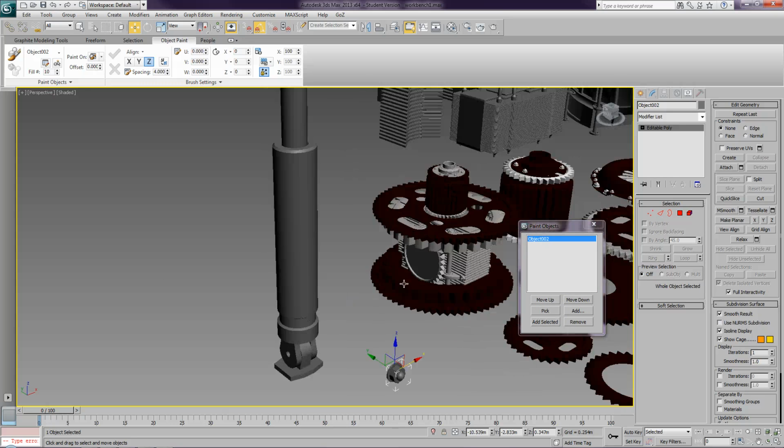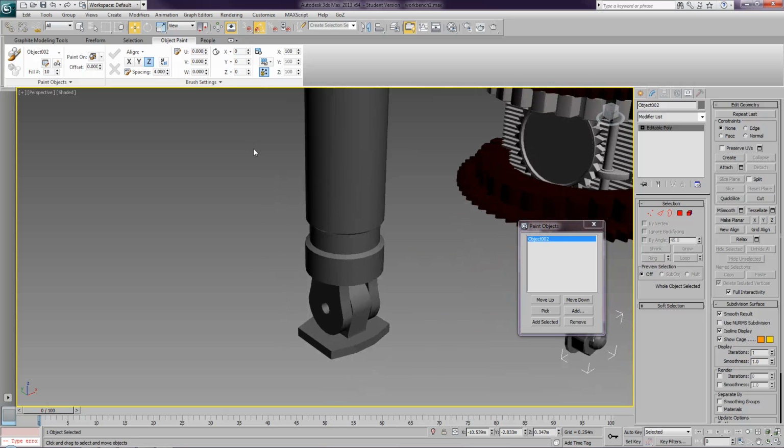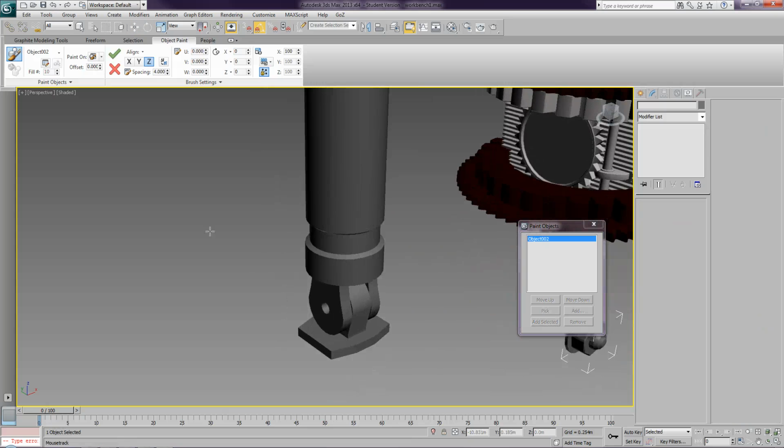And then down here, very proud of the selection tool. It's one of those tools that I promoted and Autodesk made, and I was very pleased about that. Right, so we can see that's going to be too big, so we can change the alignment. At the minute it's X alignment, so we can flip its axis as well. And we can change its scale. It's too small. That seems about right, doesn't it?